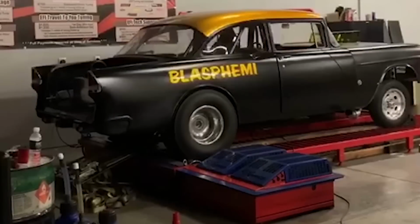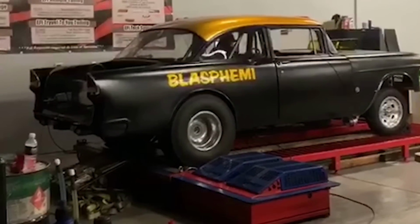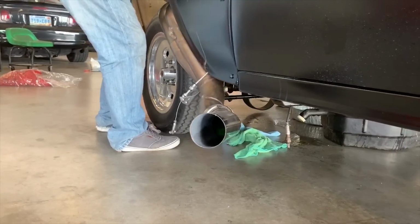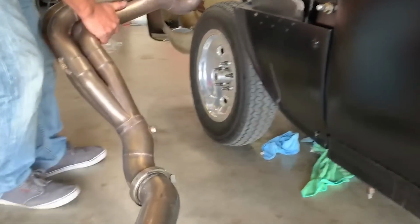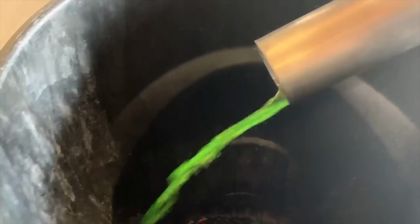Three days until the race, epic dyno session, big number at the back tire, and then catastrophe. Here's a good indication of what's wrong. You want to come here and look at this? You guys are killing me here, Small. Go over to the trash can. Ready? Yeah, go ahead. And that's why you don't run coolant at drag strips, folks. Motor sat all night, hydraulicked itself, coolant in the motor oil, coolant in the headers, coolant everywhere.